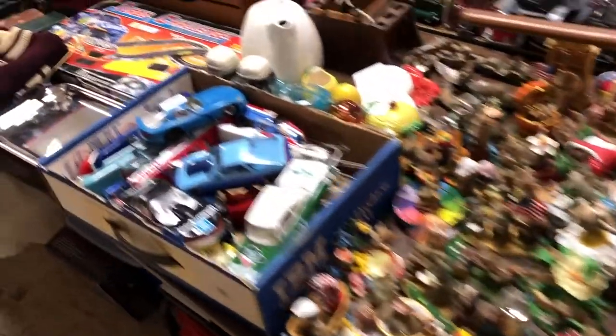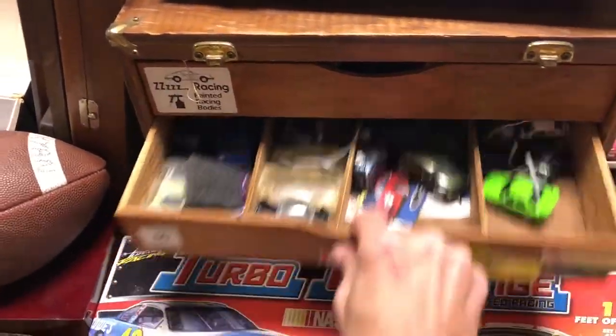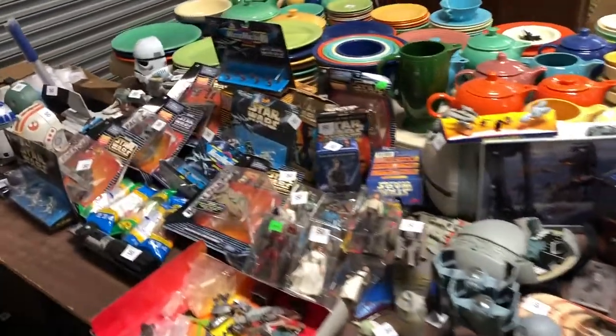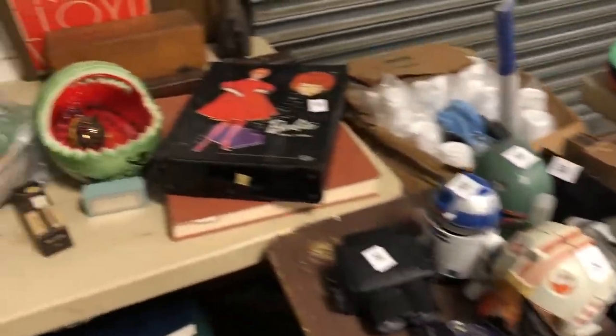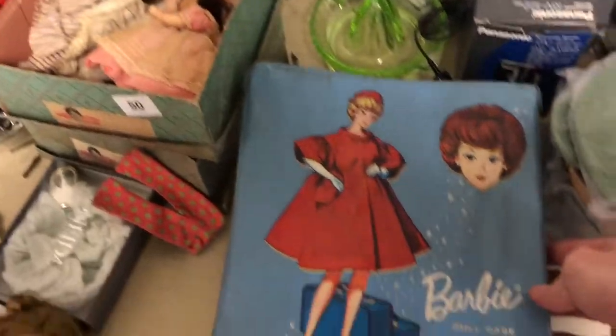Then we jump on down here — the knick-knacks. This is completely full of slot cars; I didn't know these were here. Look at the great vintage purses. You have some good old ones, and look — more Hot Wheels cars and matchboxes. This is a whole collection of like Dungeons and Dragons. There's a good guitar right there by Yamaha, not a junk guitar. Look at these Star Wars figures on the card right here — a big group of them with Princess Leias, the villains, and the good guys. Look at this Barbie case right here, I think that's a Francie, and this is another nice old Barbie case with clothes and all — I think that's Skipper.